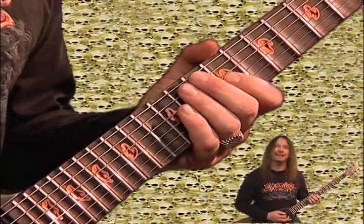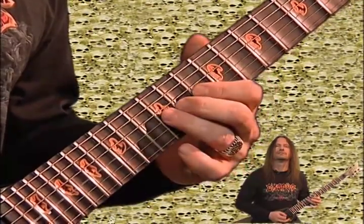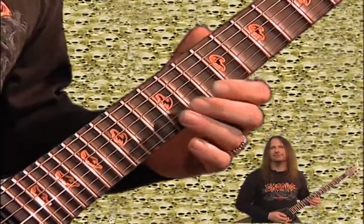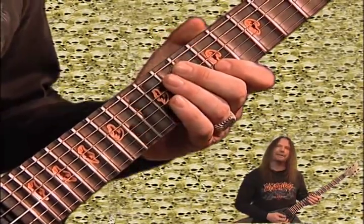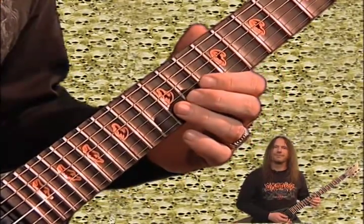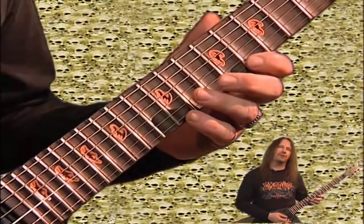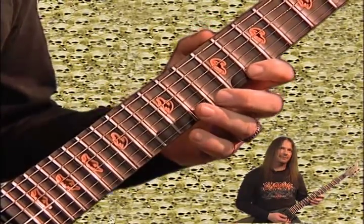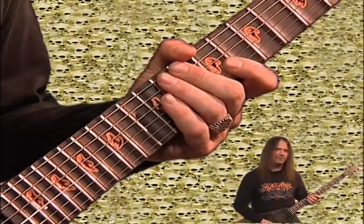Then you move the same pattern up to the G string, 9th fret. Leave the bend out, I'm just messing around. Next string, B, same thing. Now we move on to the E, but you actually move down one more fret, down to the 8th fret, all whole steps. It's that simple. Now you put it all together, it's like this.